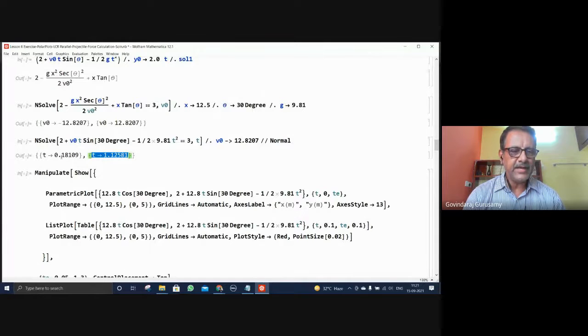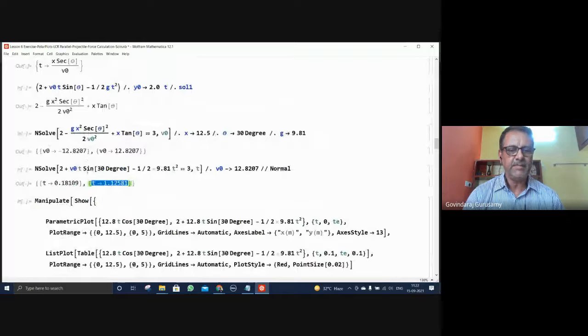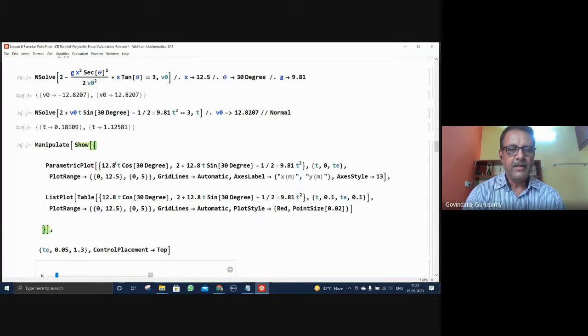Okay. Initial time, it seems, is also available. This time is also available because 2 roots are there for this equation. Here also 2 roots, but it makes sense only taking the positive. Now you see what I'm going to do here. I have the horizontal component and vertical component. The unknown was velocity, which I have found, and I'm going to substitute it back. And to solve this problem, I found how long the flight time is, how much time it is going to be in the air before touching the basket.